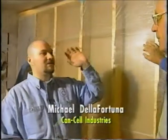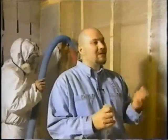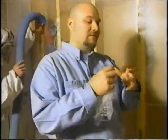Well, what we're putting in today is essentially a wall bar and weather shield system. The weather shield is actually a cellulose style product, which means it's a paper product, actually taken from the landfills. It's a recycled paper product that is fiberized, which means it's blasted apart with high pressure air, and then it is impregnated with borates. Borates is actually two chemicals, boric acid and borates, basically the same type of product that you would find in cosmetics and soaps found around the house.